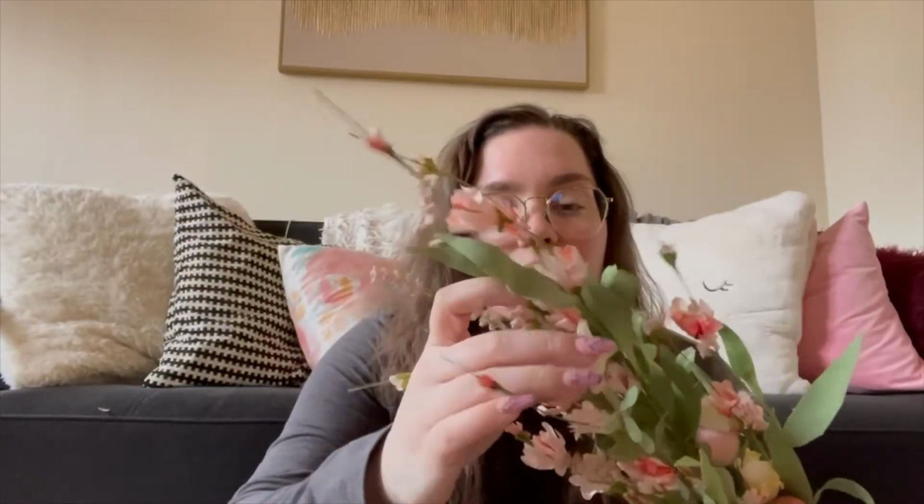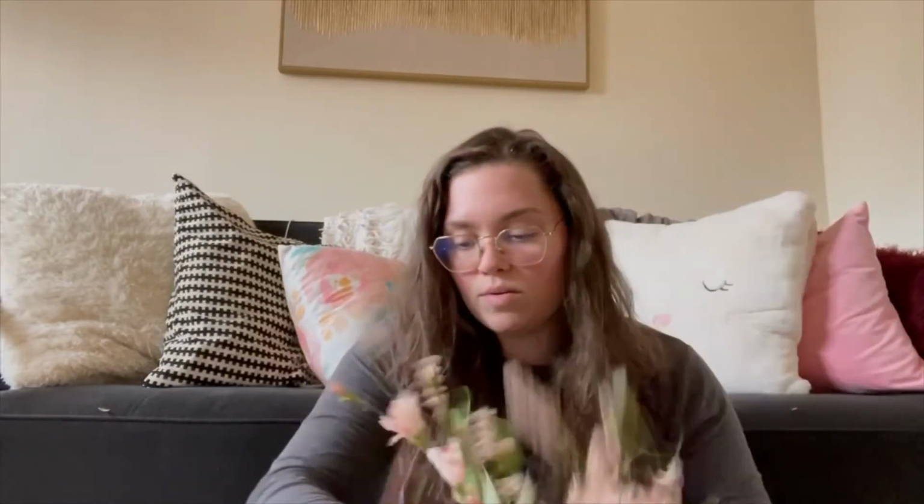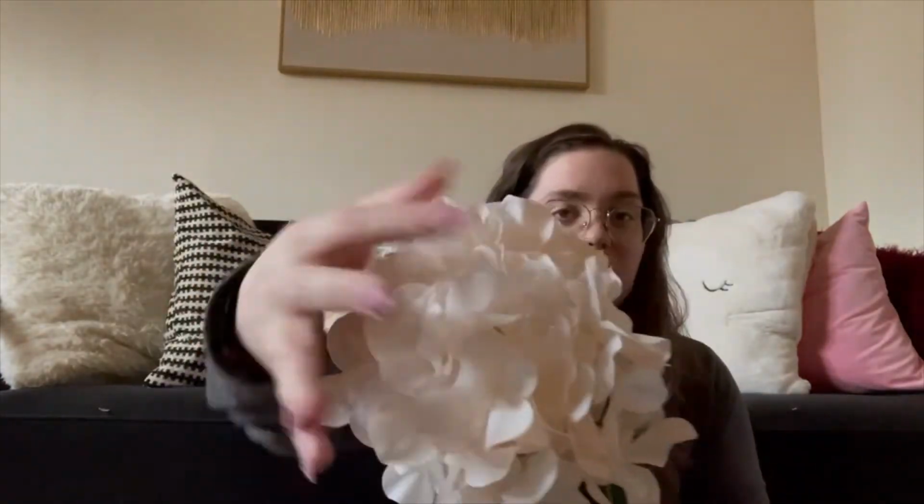that I'm going for. There are these cool things with little pom-pom balls on them. Okay, flower move. So I thought those were cool. They're cute little buds. These are really pretty, a light little pink. Some nice puffy white ones and just some greenery. So yeah, I'm gonna make an arrangement with those.